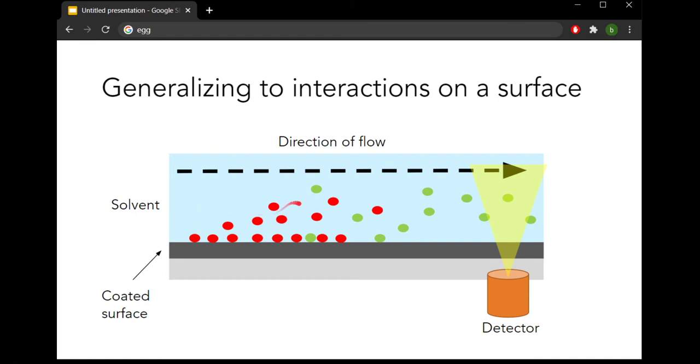Yes, we do, because they have several different interactions they can undergo. They can basically undergo polar interactions, they can undergo hydrogen bonding. But these green colored analytes, the less polar ones, move along with the solvent, typically hexane, acetone, or some other non-polar liquid.